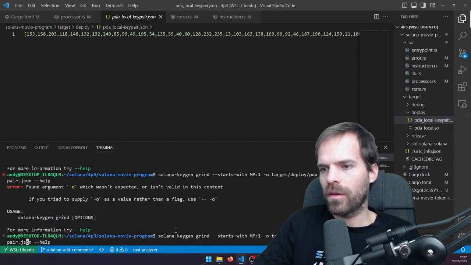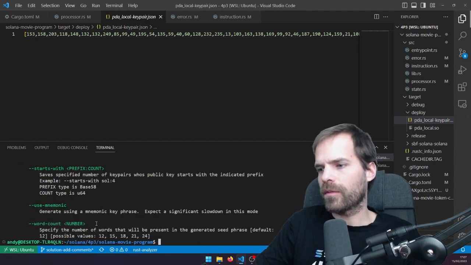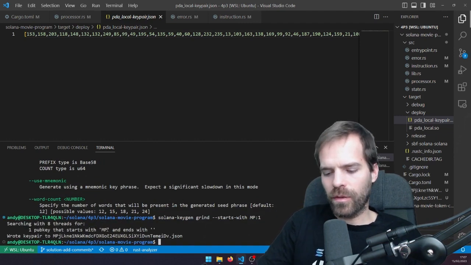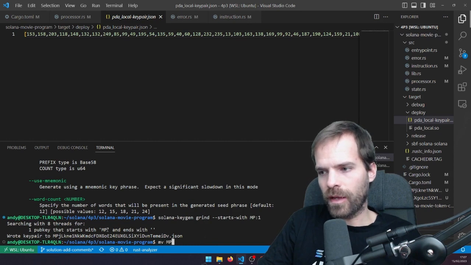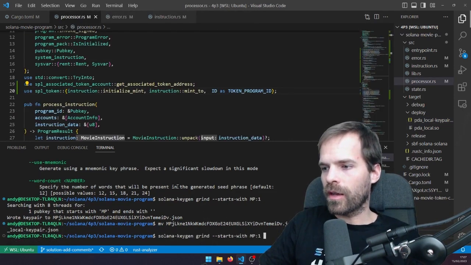No, out file I can say. Okay, I can't provide an out file, then we don't do that. mpj, and then we just copy, or rather move my mpj from here to target deploy PDA local key pair. There. Key pair changed.